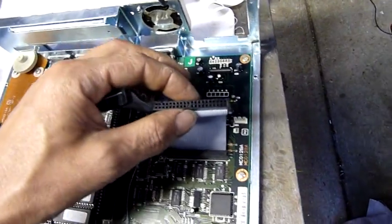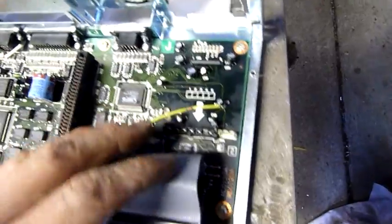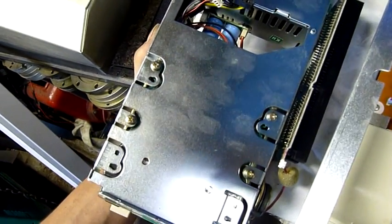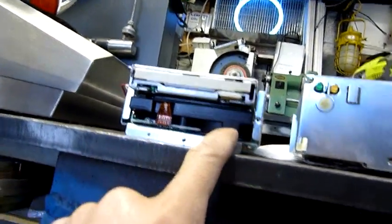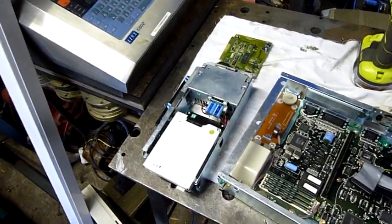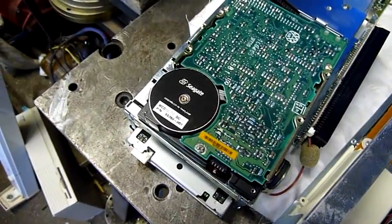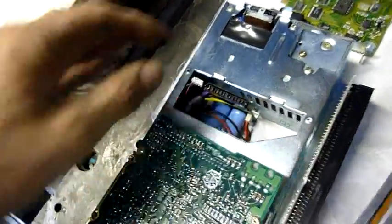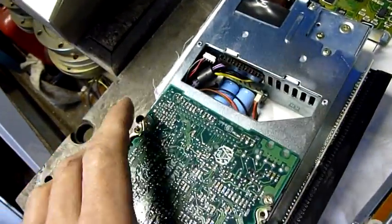That's not a regular floppy connector — that's an IDE style connector, but completely different. I haven't had one of these in a long time. Four screws — let's get this hard drive out. I can see on the underside there — Seagate. It's an old stepping motor driven one; you can see the stepping motor housing in there. That's maybe 20 to 40 megabytes at the most. The power is supplied through that little auxiliary power connector — you don't use the normal four-pin Molex like you do on a regular main board.